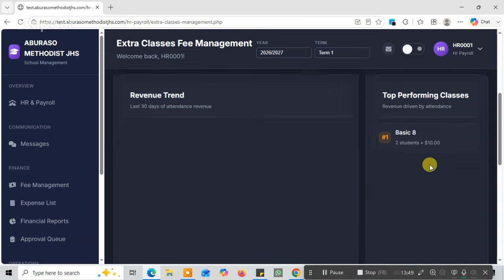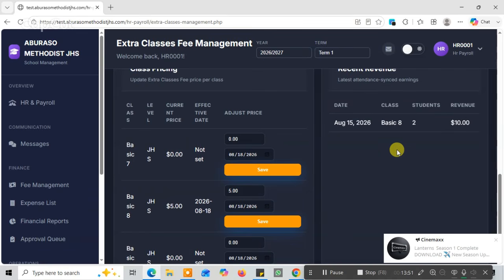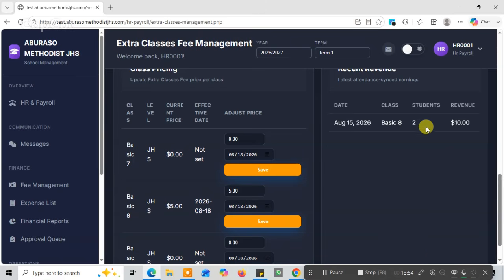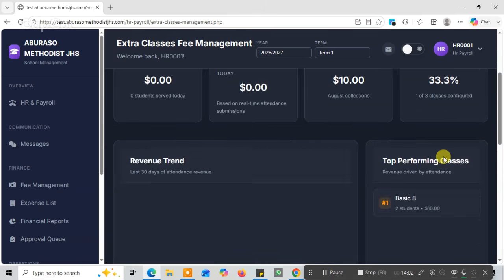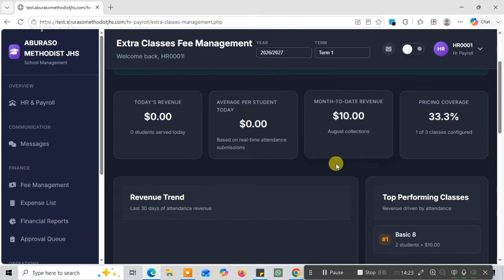I think I've added, you see, because I've already marked 2 students present, so it has recorded their canteen amounts. During one of the videos as administrator, we went through the process of marking students manually, and that is why we have recorded the $10, because one student is $5.